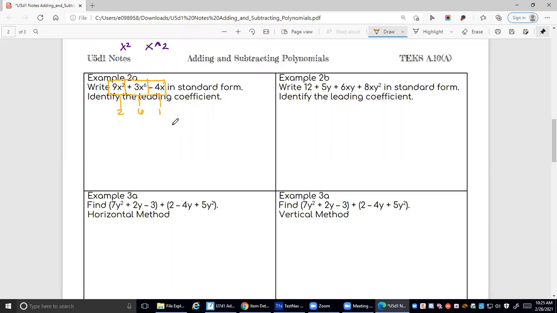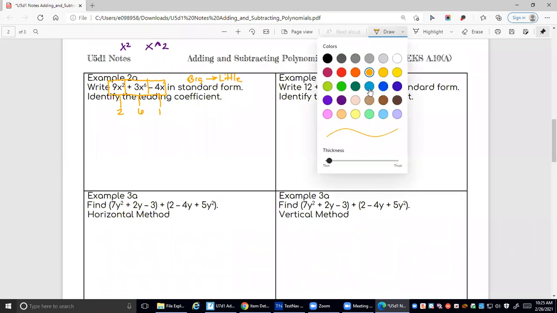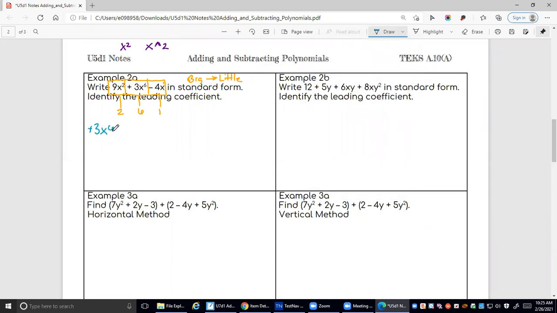So now we need to write it in standard form, which means we're going to go from big to little. So I'm going to go ahead here and start off with the 6. So that's plus 3x to the 6th power. The 2 would come next, plus 9x squared. See, if I don't have a sign, I'm going to put a plus. And then here I finally got minus 4x. This positive, is it really needed? Nah, not really. It's not going to hurt anybody if it's there, but I'll go ahead and take it off just because I'm a little bit like that.